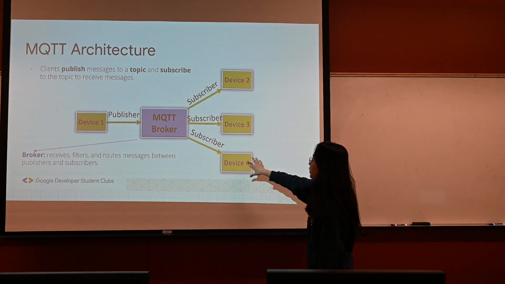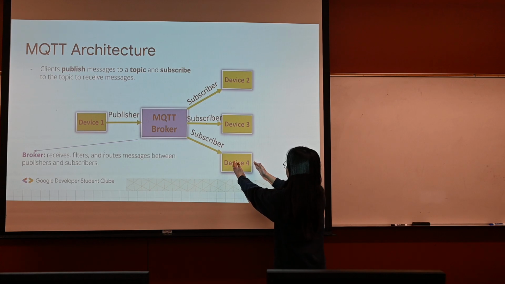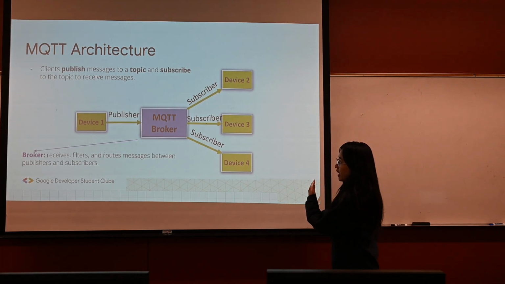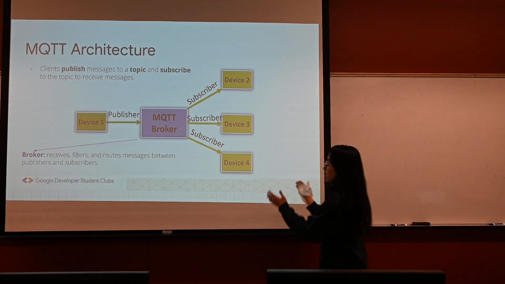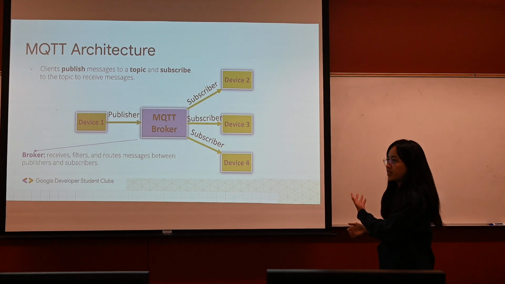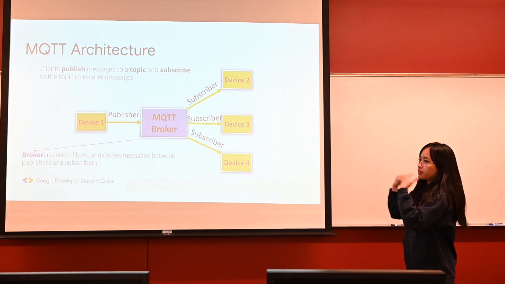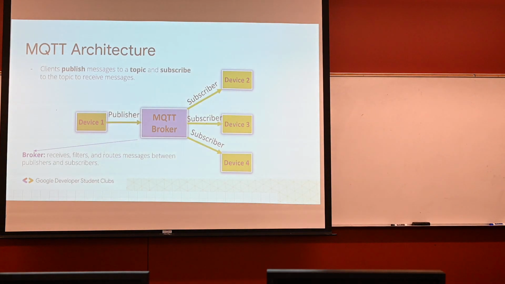The reason I don't put the subscriber inside the box is because I use device, because each device is called a client and can actually be receiving or sending messages. So it can act as publisher or subscriber at the same time. It doesn't restrict you from receiving or sending a message. It just depends on what you configure it to do.